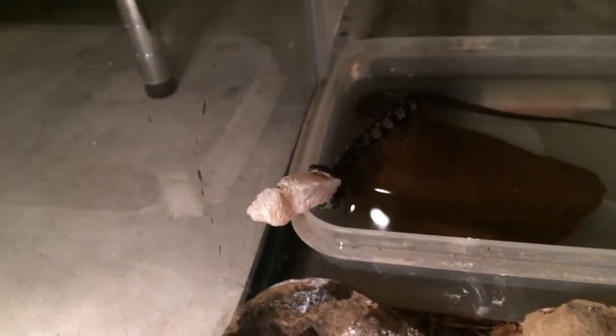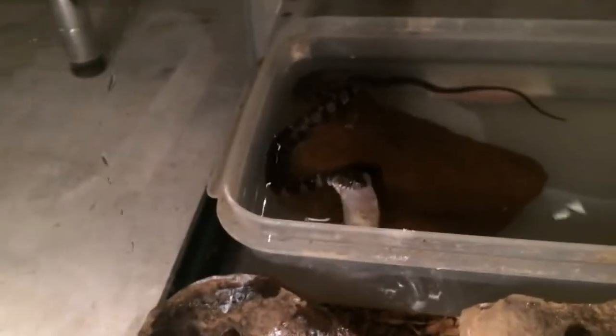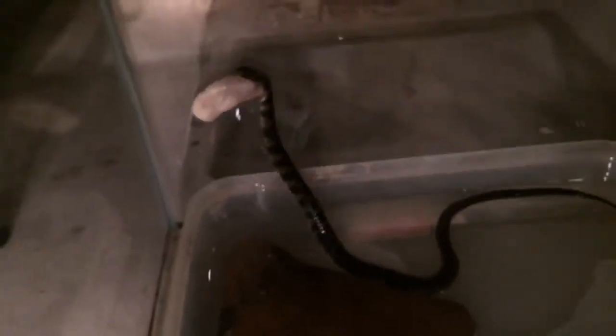Now I don't want him to take it into the water and eat it, because that would wipe all the calcium off. Hopefully he doesn't take it into the water — but it isn't the worst thing. There he goes, he's taking it into the water to eat it. Hopefully some of the calcium will stay on the fish, but we're going to let him go and finish his sashimi. I don't want him to spit it out.